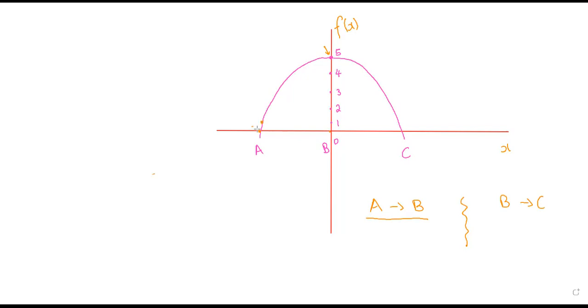And why is that? Because look, the value of the function at this point is 1, at this point is 2, at this point is 3, at this point is 4. So every time the value of the function is increasing. Just use this for reference: if the graph is going up, it is increasing. Just think about it this way. And if the graph is coming down, it is decreasing, right? We can just look at the shape of the graph and then tell.